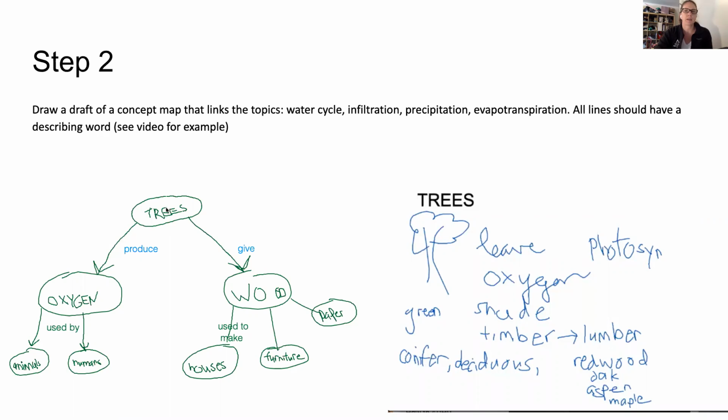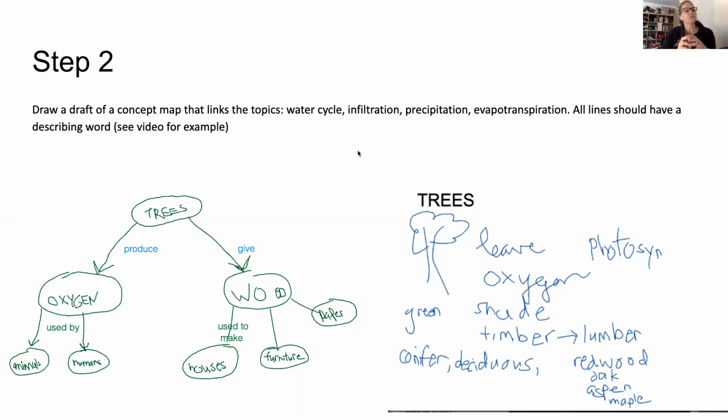Okay, so trees produce oxygen, it's used by animals to breathe, and you can keep going and going, right? Trees also give wood, which is used to make houses, it's used to make furniture, it's used to make paper. Okay, so here is, again, a simple example of a concept map for trees.